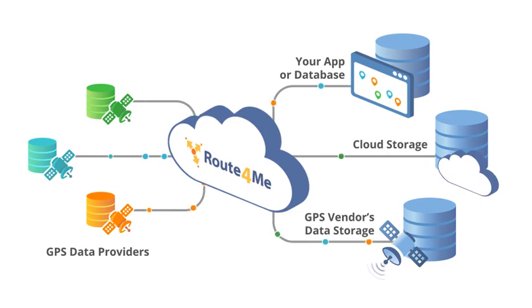Route4Me also enables near-real-time, bi-directional data synchronization, including sensor sources, other vendor data sets, and your data set. This ensures that your system will have more complete, up-to-date data without human intervention. And you can now view the data you want in a single user interface, such as two separate telematics and IoT platforms.